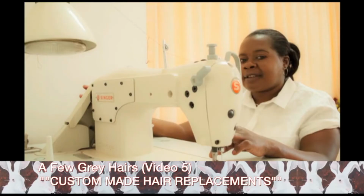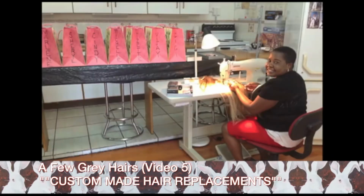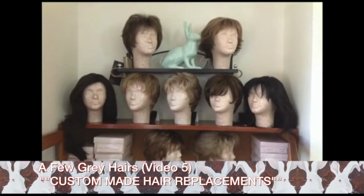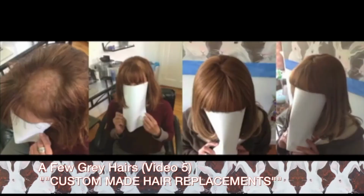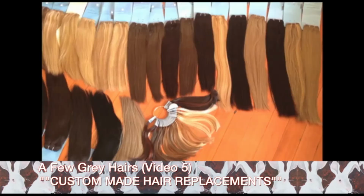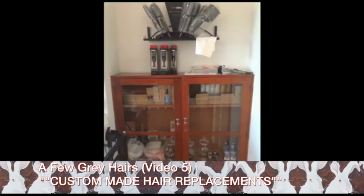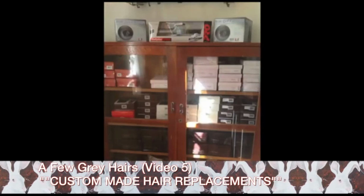On our property in Linden, Johannesburg, we can make adjustments to acrylic and human hair wigs and hairpieces. We can add color, for example, highlights, extra thickness, and add length, as well as make the necessary size adjustments. We carry an extensive range of human hair in various lengths and colors, as well as acrylic, which makes it possible to match your color exactly.